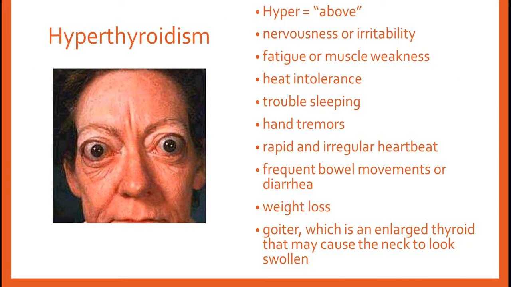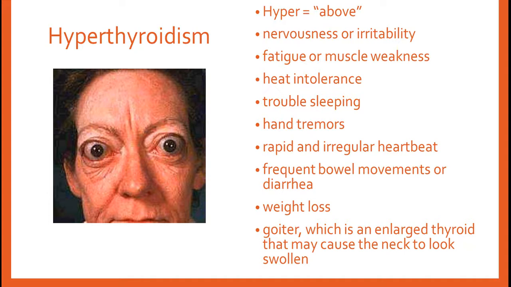Now there's hyperthyroidism, not as common. That's when you're producing too much. It causes a nervousness, so it's the opposite of the other one. You're hyper, irritable, nervous. You're fatigued only because you're nervous and irritable all the time, so it makes you tired, but you can't sleep. You don't tolerate heat very well. You can have tremors. The heartbeat is fast. There might be diarrhea instead of constipation. There might be unexplained weight loss.